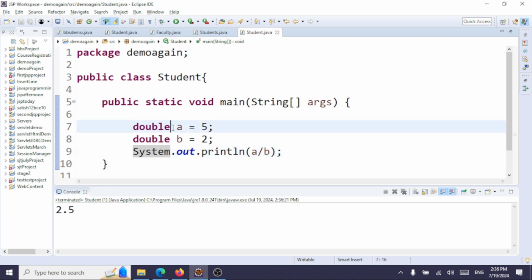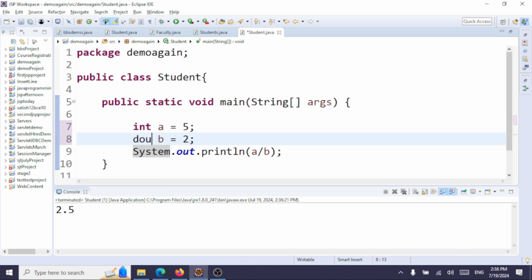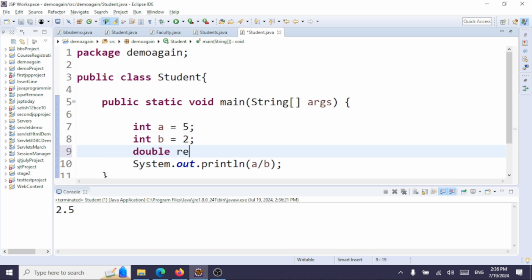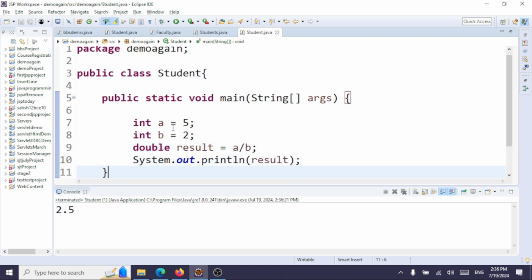Another way is, say I'm going to have this as an integer, and this as an integer, but I want the result alone to be a double. Say I'll have double result here equal to A by B. If I just print the result out, what will be the output here? Will it be 2.5 or 2? It's still 2.0.